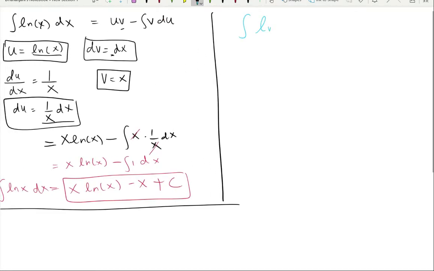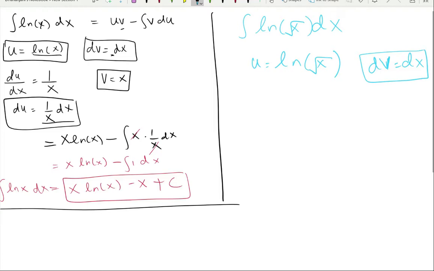Let's integrate natural log square root x, okay? Now why is this important? Similar type of problem, similar strategy. u is definitely natural log square root x, right? And dv is the same as the previous problem, dx, right? Because the same thought process. We have one function, and that is natural log square root x, and it's a logarithmic function. It gets the priority, right?